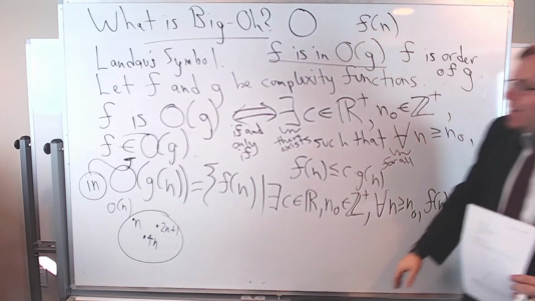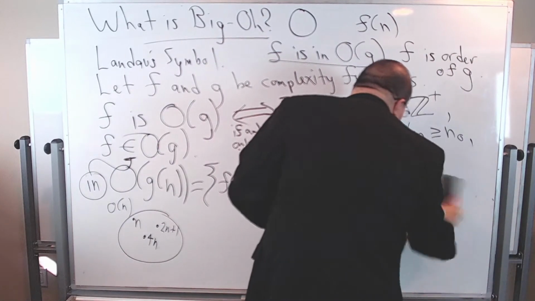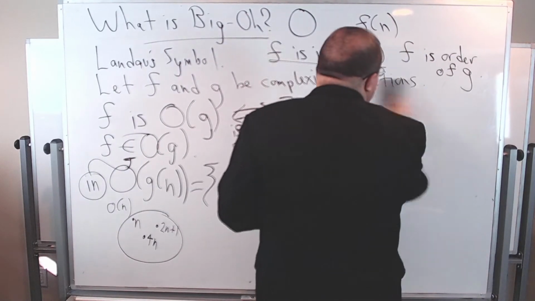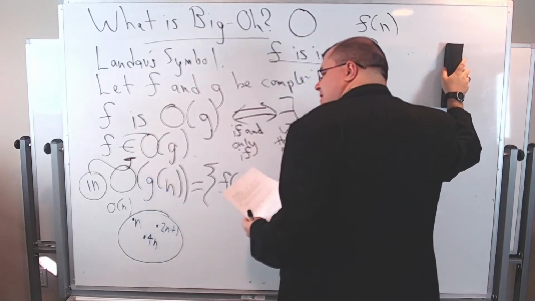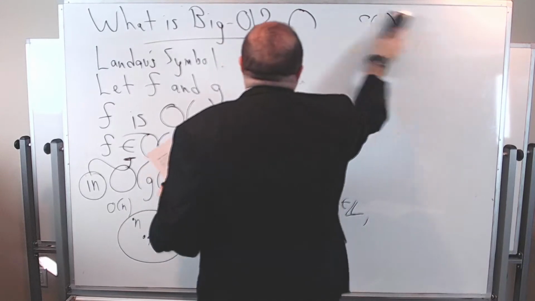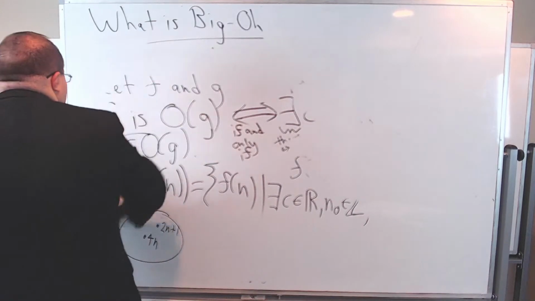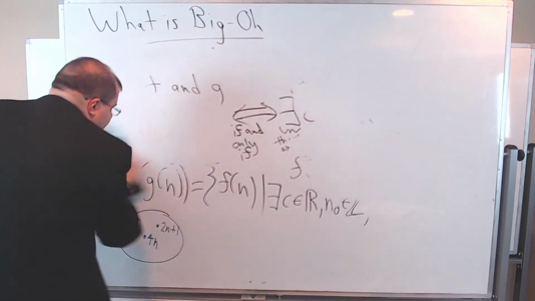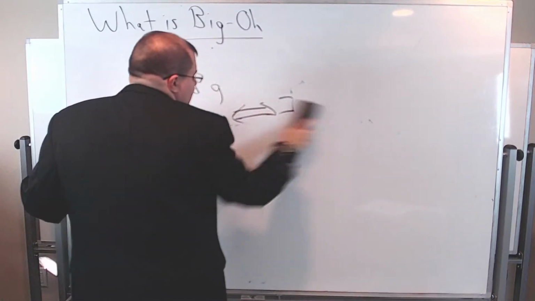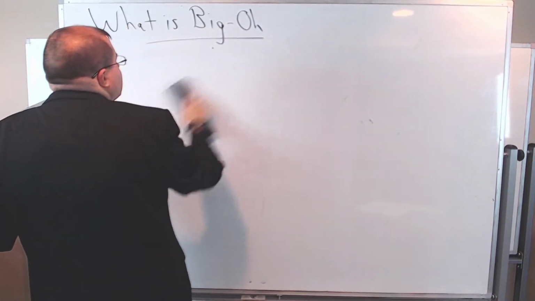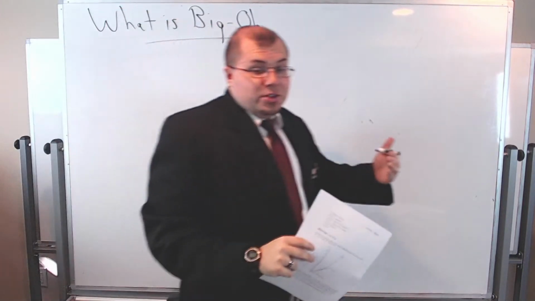I want to give you the second usage of big O, and this one you'll find very often. It's very much a convention. You'll find it's probably more common than even the set theoretic "in" adaptation of what big O is. So I want to talk about the other usage.